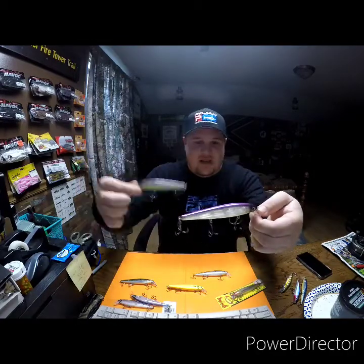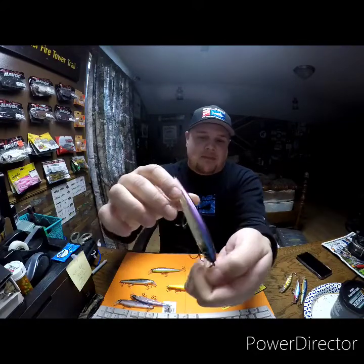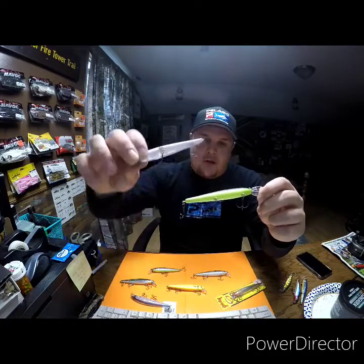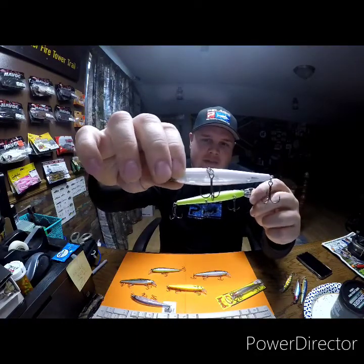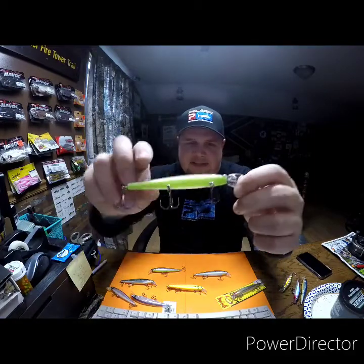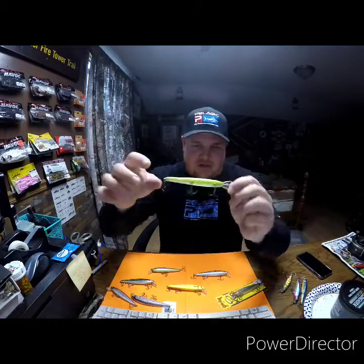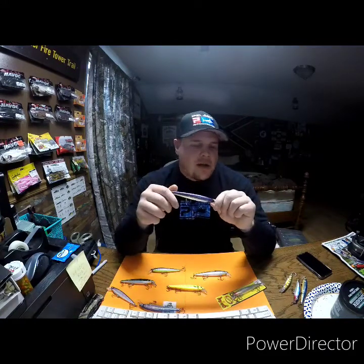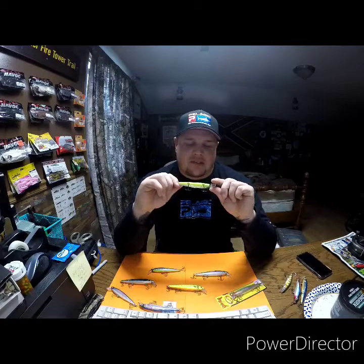Let's talk about the other colors besides Pro Blue. This one is kind of like Pro Blue — same two different sizes — and it's got the same purplish-bluish top with the laser engravings. But on the bottom, Pro Blue has kind of a pearly white reflective paint job, while this one's got all chartreuse on the bottom. If I'm not getting anything on one, I'll switch to the other. It's the same bait, but that small difference in the bottom color's paint job can definitely make a difference.